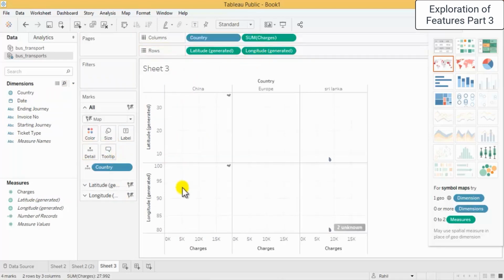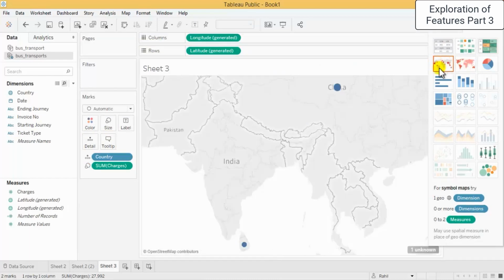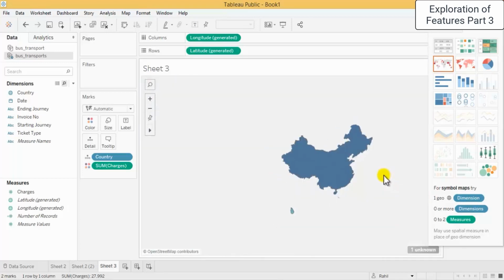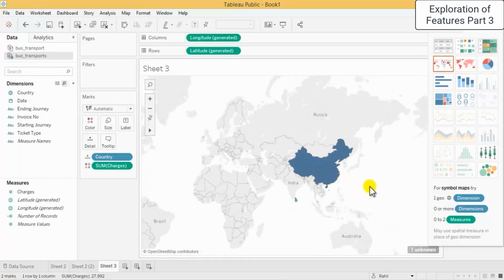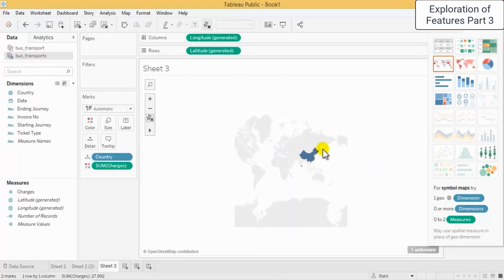You need to select a map from here, not from there. And yes, if you do it, you get the countries which are associated. The country comes in details, the charge comes in details. China, Sri Lanka. Where's Europe then? Why can't we see Europe?